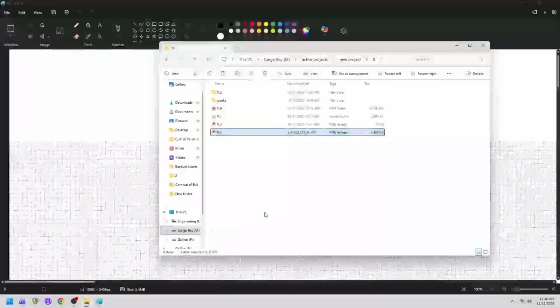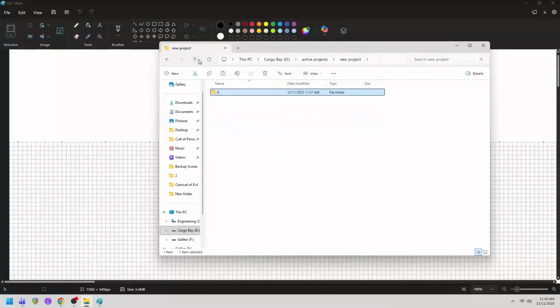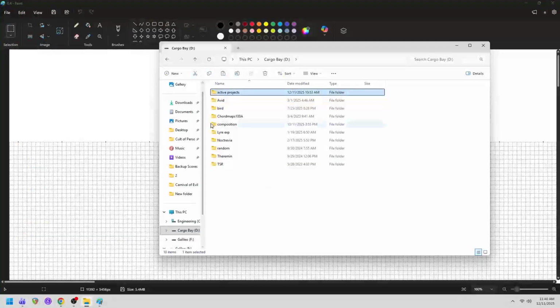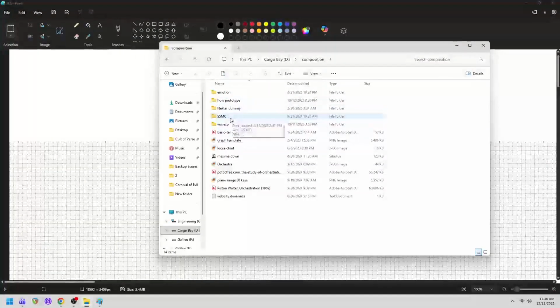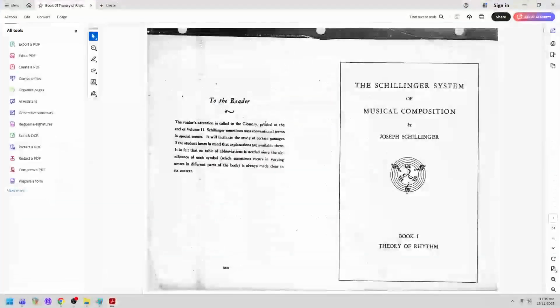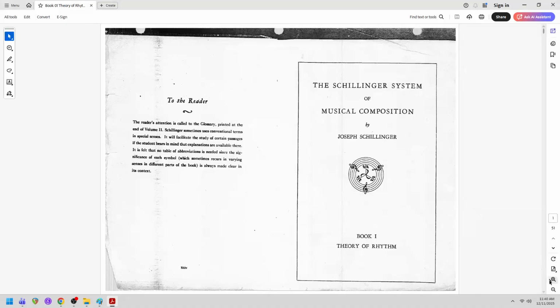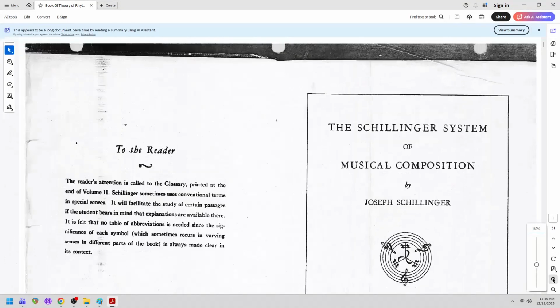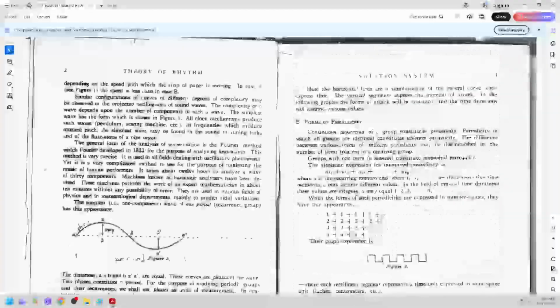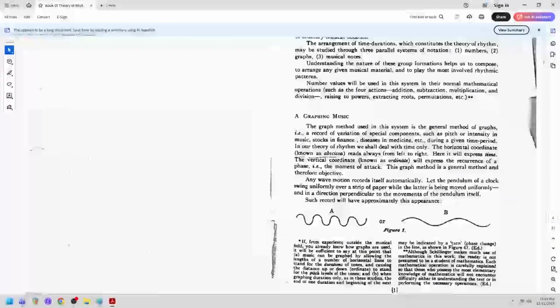And, ooh, I'll show you something interesting. This is from the Schillinger System of Musical Composition.